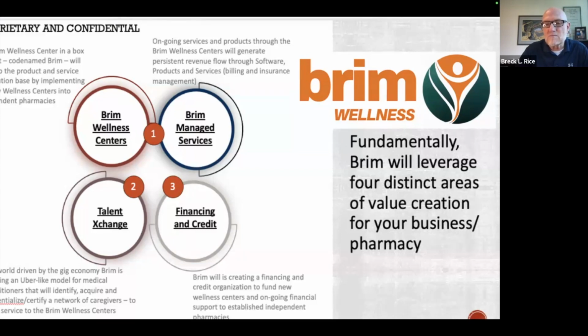But the third leg of the stool is what I'm most excited about. That is the financial vehicle. This is the pharmacy fund. It will help you set up and build out your clinic if you need it. But when you pay back the pharmacy fund, not only are you paying back the fund, you're actually becoming a cooperative member of the fund. So you're helping the next community pharmacy set up their clinic and earning interest on the money in that fund. So that is a financial vehicle that can help you get closer to that someday retirement when you're ready to hand your pharmacy down to the next generation of community pharmacists.